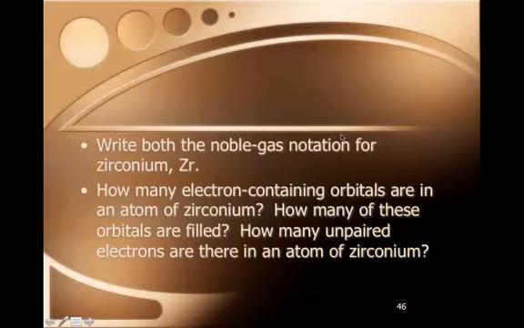Ooh, zirconium. How about you guys start writing the noble gas or the electron configuration? It says both. Where is zirconium? Okay, number 40. So do both the full configuration and the noble gas configuration for zirconium, and then I'll start writing it out, and you can check yours against mine. You could start writing your answers for the questions as well.